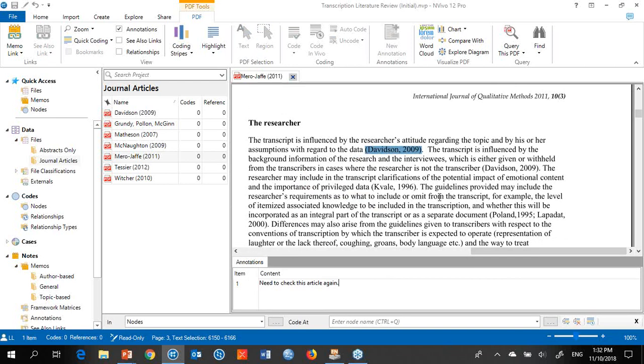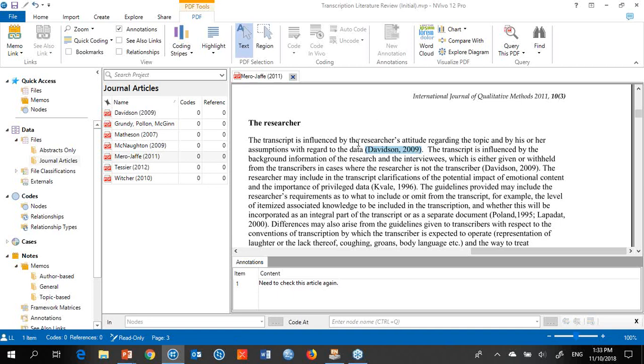So I've made that little note to myself, and if I now click back into the PDF, you'll see that I get a blue highlight showing. So wherever you see a blue highlight in NVivo, that represents something called an annotation, and that tells me that there's a little note attached to that piece of text. Now, as you can probably imagine, if you are using NVivo for a lit review, that ability to add extra notes to the file will be incredibly useful.